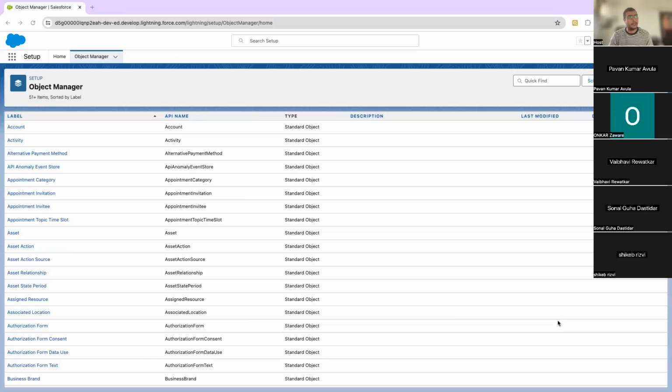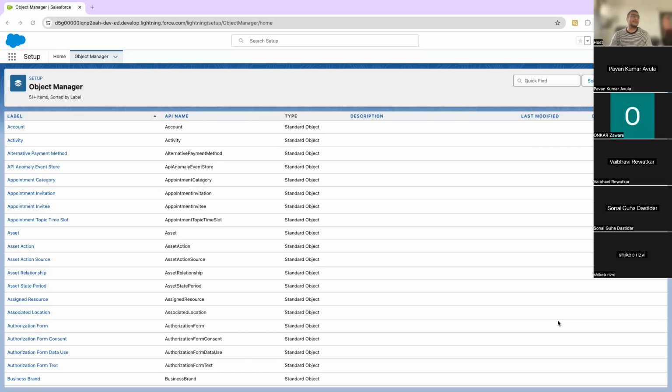You will have functionality by which you can modify the behavior of your code even without touching that code. So you will have a custom setting which you can create, modify or update outside of your code, but those updates will obviously change the behavior of your code. Okay, so it gives a lot of functionality to developers and administrators to put such things outside of the code. So even if in future they need to update something, they need not go to the code. Okay, more like custom labels as well, but in a better and more flexible manner.